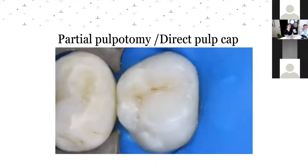So as we can see, when the pre-treatment assessment was done, he actually decided that dental dam should be applied, and that has to be a consideration. It's mandatory. We can't do any of this treatment without it. The burrs that we're using are obviously sterile, and in this instance, we did get a pulp exposure, but as you can see, there wasn't a huge amount of bleeding from that particular wound.